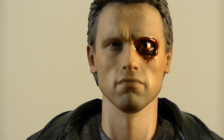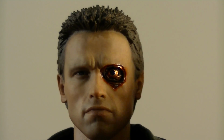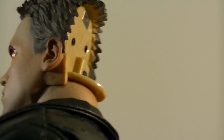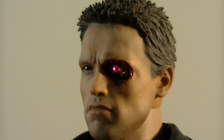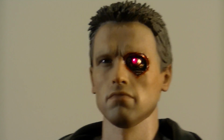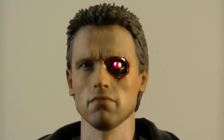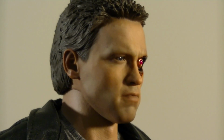But beside that, the detailing itself is incredible, and I didn't actually realize that both head sculpts had LED features. But again, you can take the back of the head off, push that button, and the light comes on, which is really nicely done. So this, I guess, represents the scene where he first gets shot and is doing his own little self-surgery. But that head sculpt is just pure Arnie.